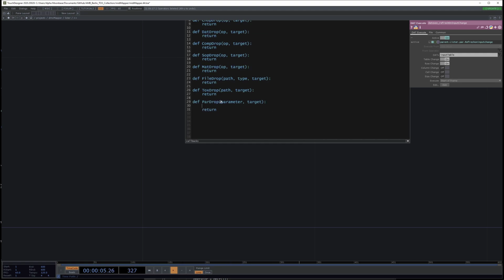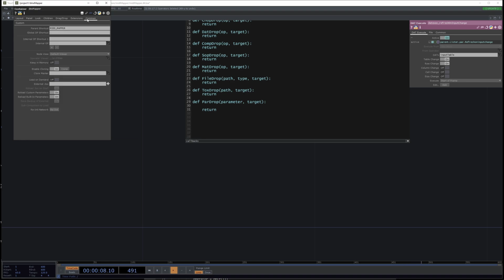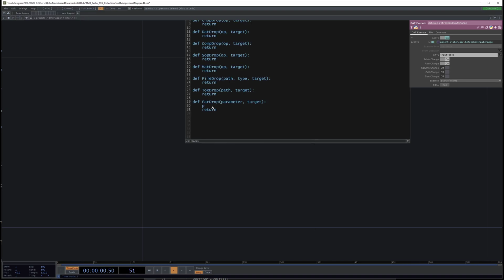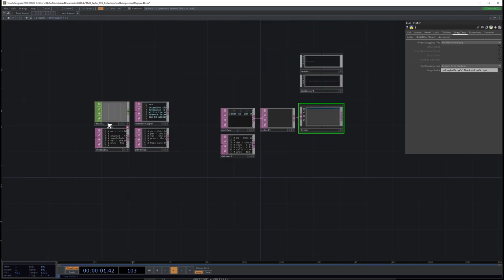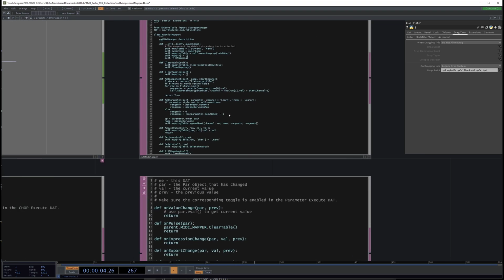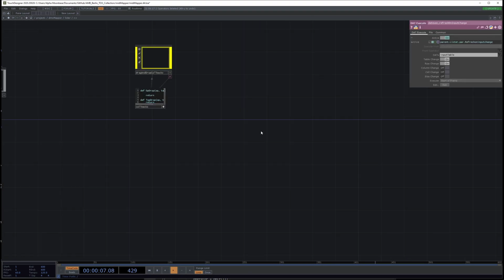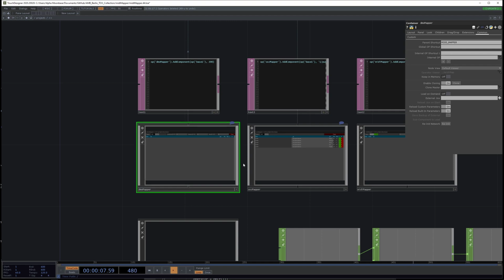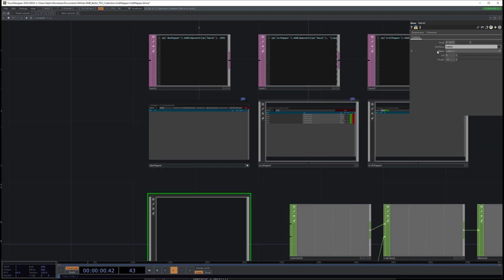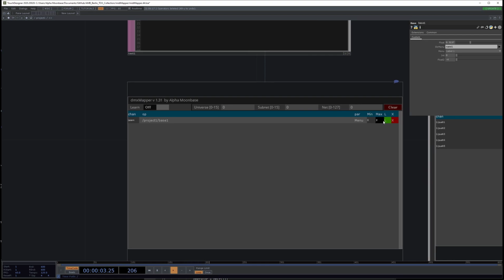I think they are called parent.midi mapper at parameter, and we give it the parameter. So now let's just see if it still works. Yeah, very nice.